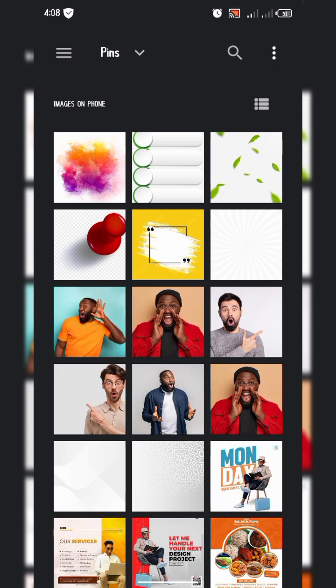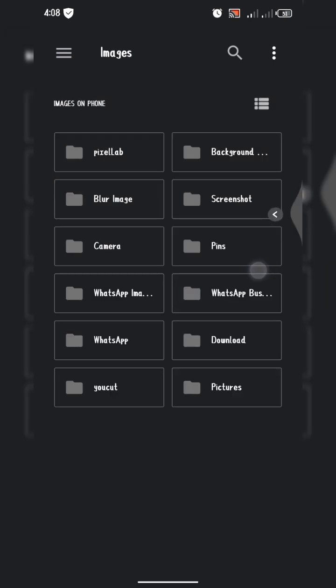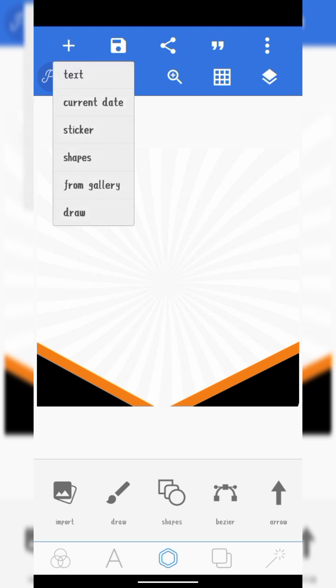Okay, let me just take a step to show you how you can import an image from your gallery into Pixellab. So how do you do that? You see the plus sign at the top left corner of the app. Then you click it, boom, then you see the word From Gallery.